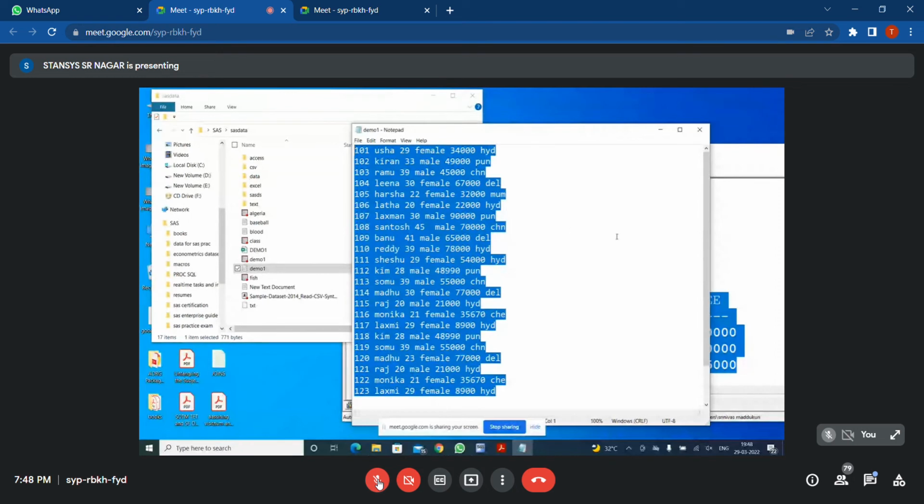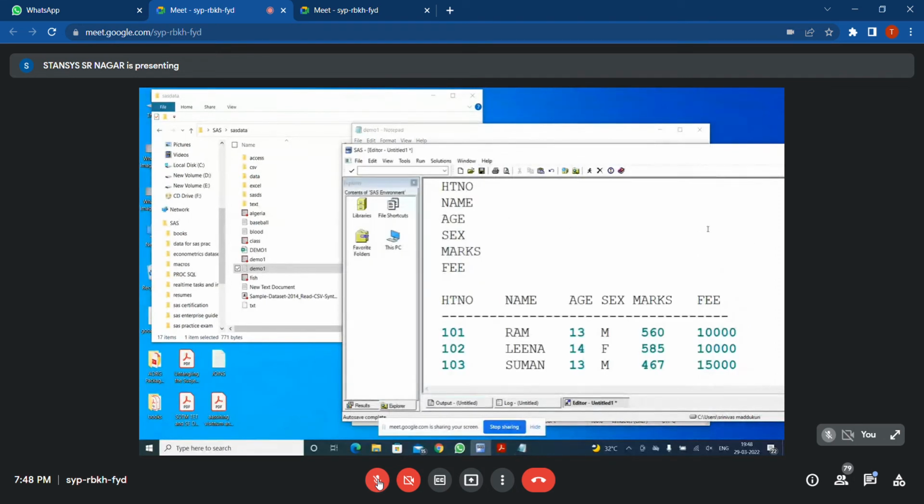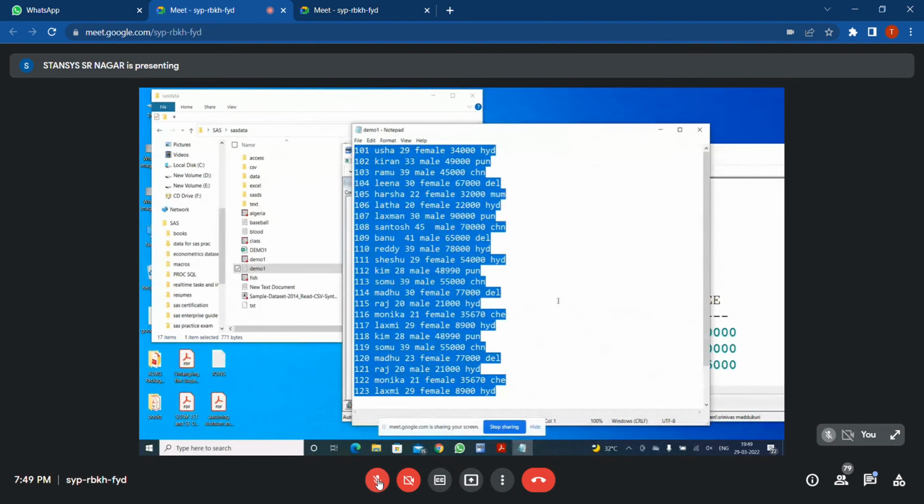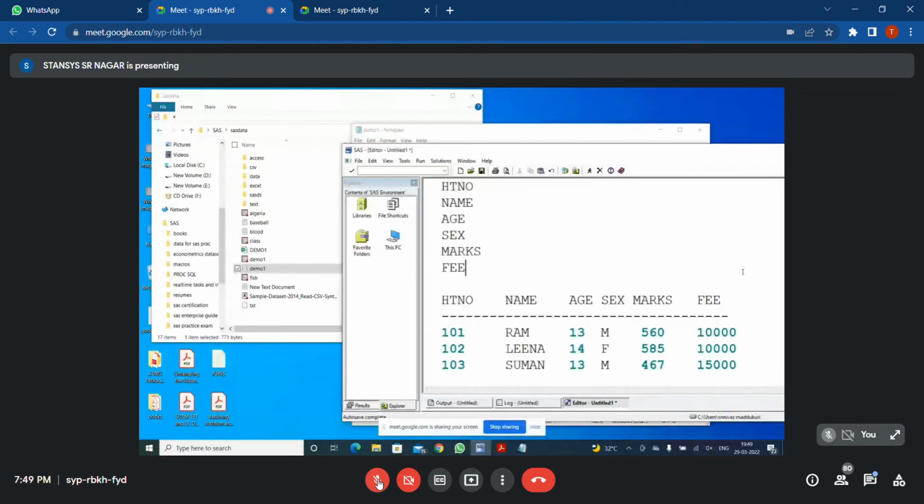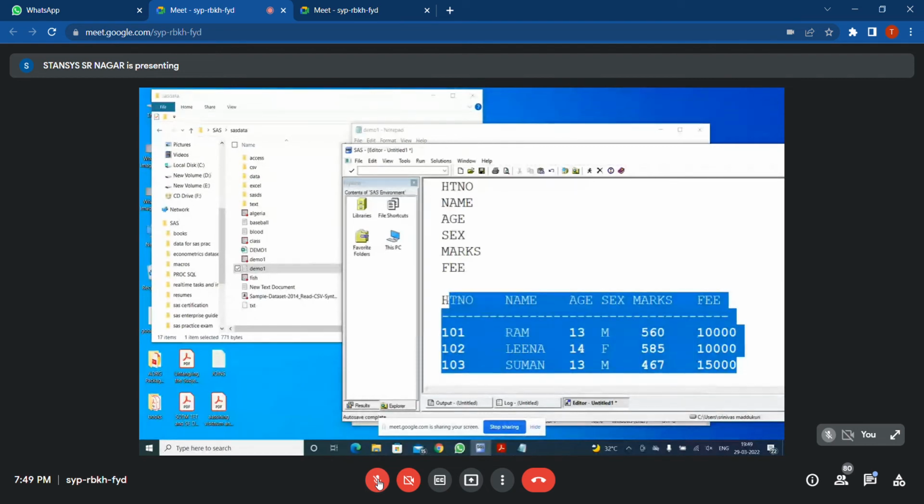By the way, in real time, each and every table should have a name. Every table has a name. What name can you have? For example, if this is my data, I want to have my table name as employee. And if this is the data, you can have a table name, maybe class 10 or class X.